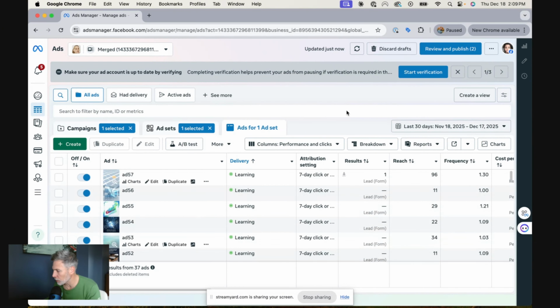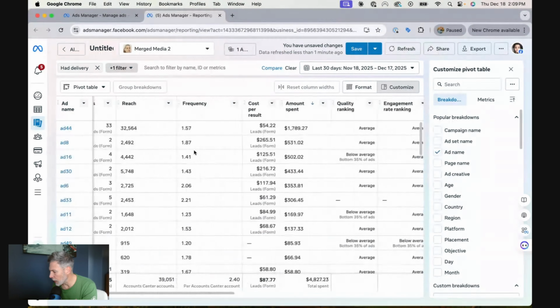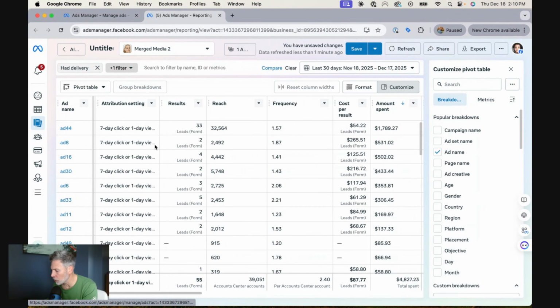But some of the key things that I'm looking at when I optimize is if I were to check out report, create a new report, you're going to get all the data in here for each of the ads. And you can see this one here, ad 44 is performing very well. But keep in mind, even though ad 8 here has 2 leads at $265 per lead, it may be a high lead cost, but I still wouldn't turn it off, because what the algorithm is doing is choosing to place their ads in front of users sequentially, meaning that a user might see this ad first and then followed up by this ad, which is producing this lead cost, okay? Just because you see the lead cost high doesn't necessarily mean I would shut it off in all cases.